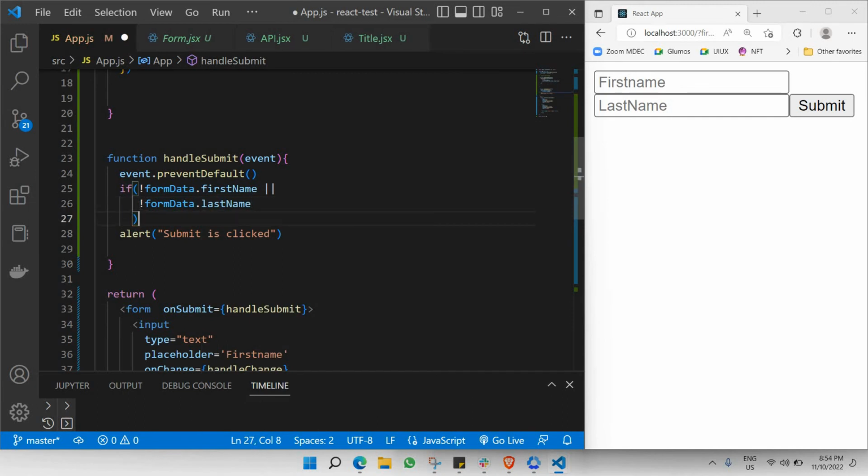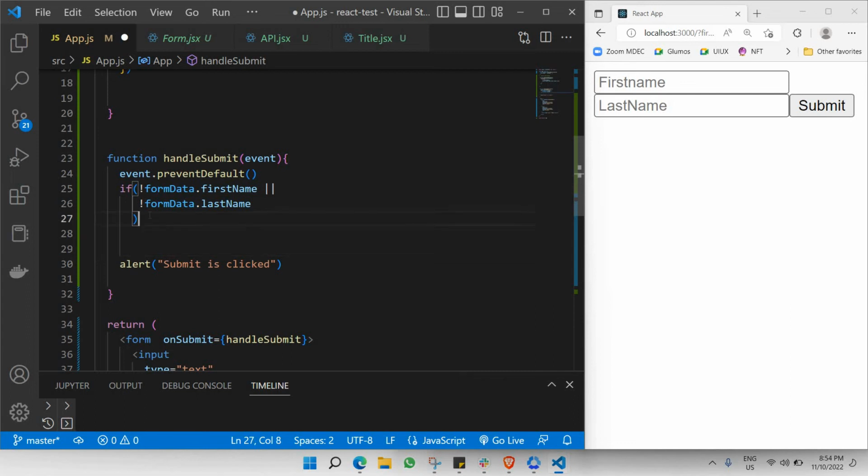And only if we qualify this particular if statement, we must make sure we input a certain condition of basically submitting the form. So as you can see here, only when these two fields are not empty, we just need to give a thanks for filling up all the details, something like this.